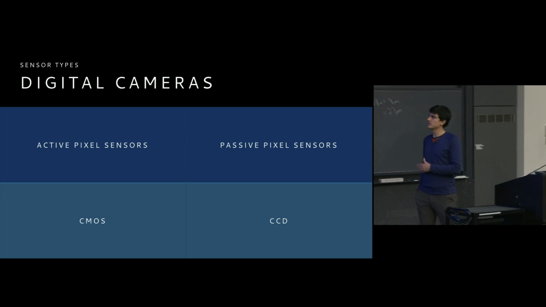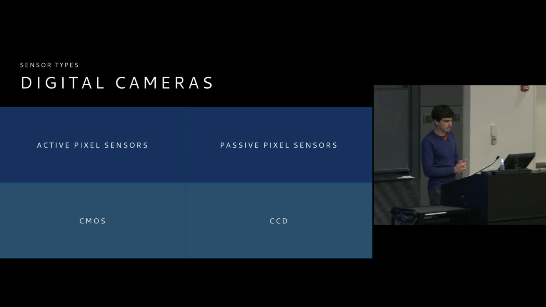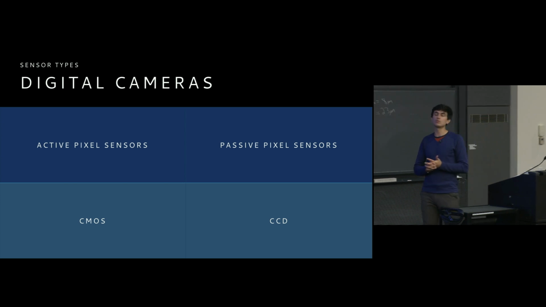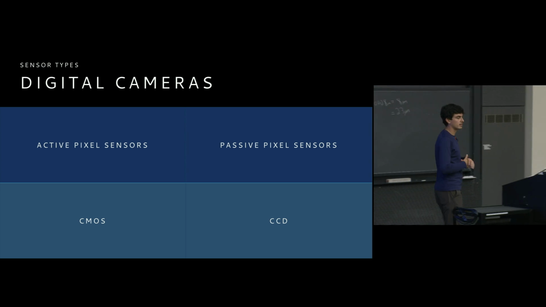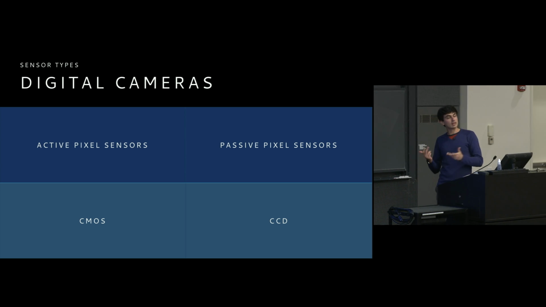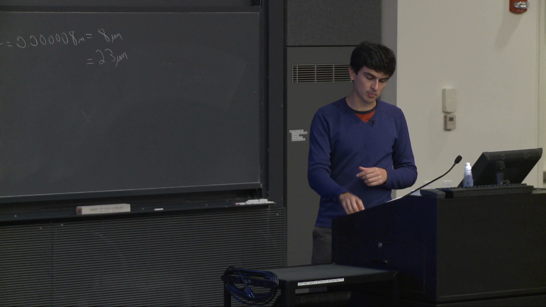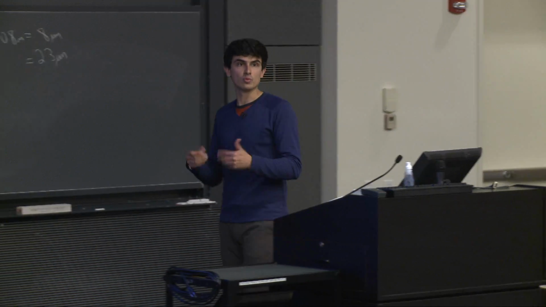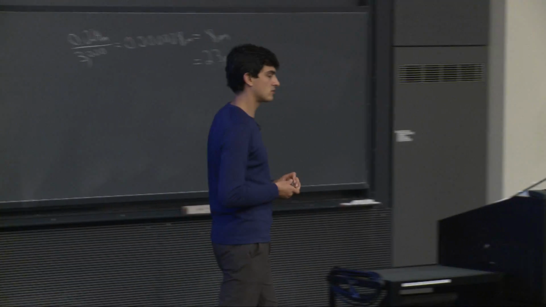CCD is really prevalent. Nowadays, CMOS is becoming increasingly more so, especially as the size of sensors increase. There's advantages and disadvantages to both. CMOS tends to be a little bit cheaper, which is why we find that in bigger size sensors, because it's much more expensive to actually build sensors that are bigger than it is to build sensors that are smaller. And so one way to cut costs is to use the CMOS type active pixel sensor in order to achieve slightly cheaper large sensor sizes. They do tend to use slightly less energy, which is one of the reasons why digital SLRs tend to have better battery life than compact cameras. But also it tends to have higher noise.